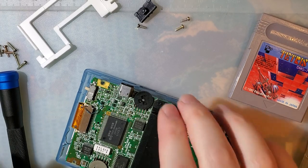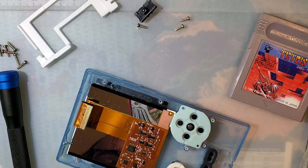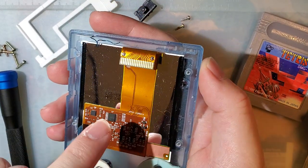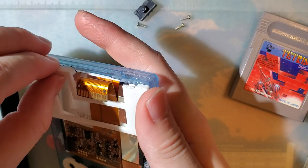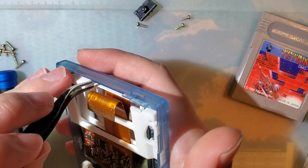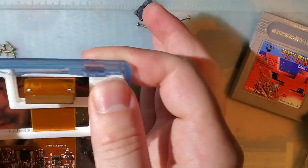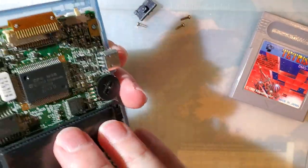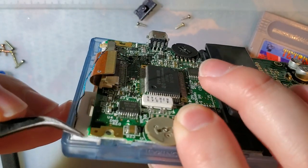Not strictly necessary because the ribbon is staying in — at least not the touchpad. But I'm going to go ahead and pull the motherboard out for now. You can see here that I removed the bracket, and that is certainly an option once you've got the screen centered. If you're using the adhesive, the bracket's going to hold it in anyway. But if we pop this back in, careful not to completely ruin the wire for our touch sensor here.